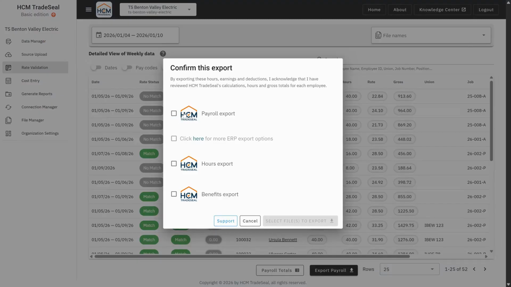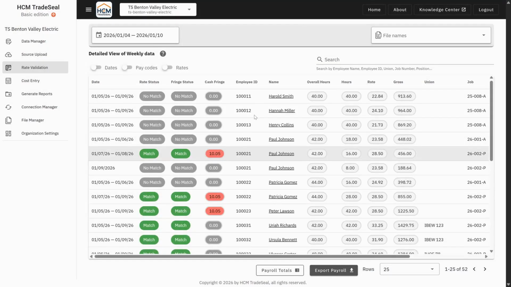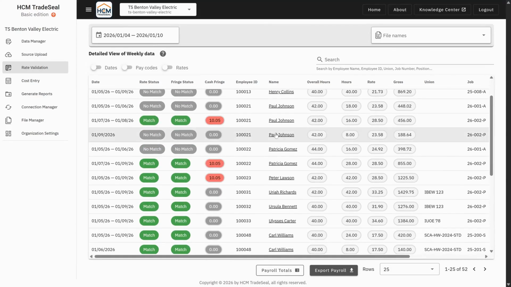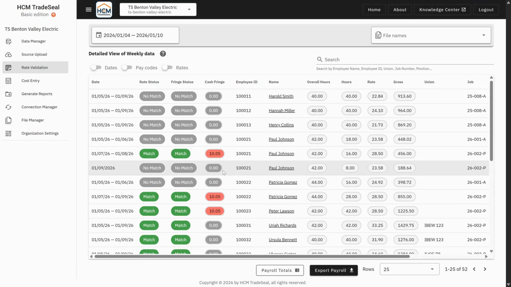So if I was using Basic Edition HCM TradeSeal as part of my pre-payroll process, I would then expect to upload these data to my payroll system. Depending on your edition with TradeSeal, it's possible to have this be an API connection as well. But for today, I'm just going to review, and some users do not like to use the upload option. They have a different way of figuring this in payroll. So regardless of how you're using TradeSeal Basic Edition, it's still useful to review all the hours and all the calculations and confirm that the data import is expected.